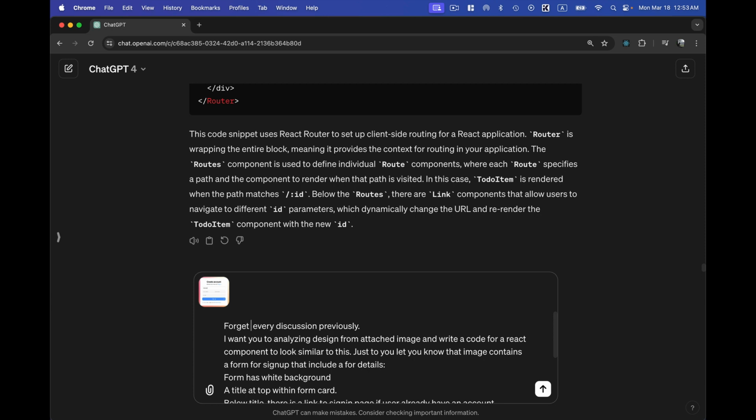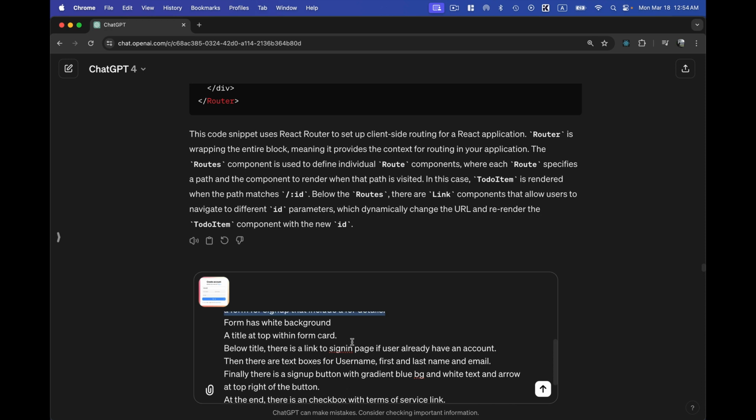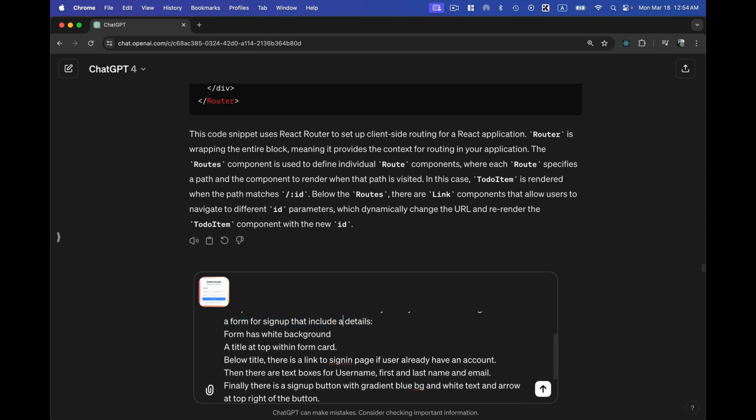Forget every discussion previously. I want you to analyze the design from the attached image and write code for the React component. This is one of the details, to look similar to this. All right. And just to let you know, the image contains a sign up form that includes the following details.